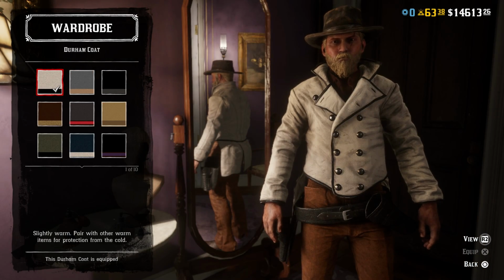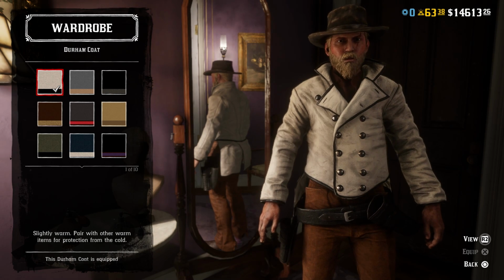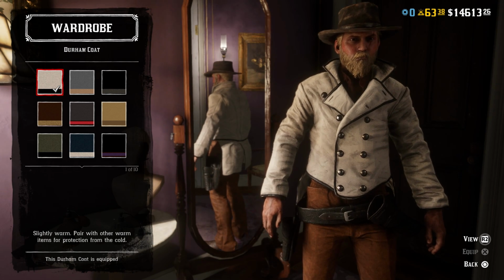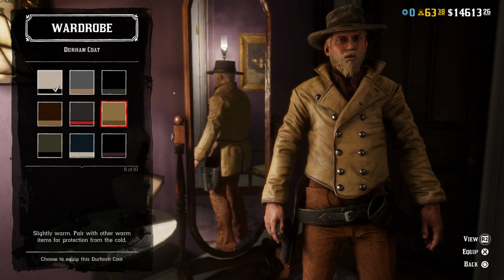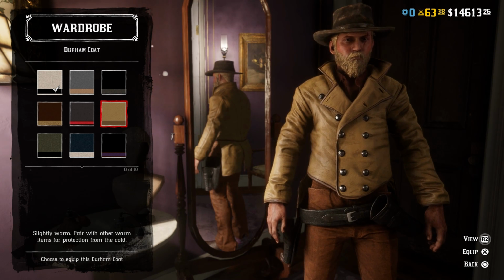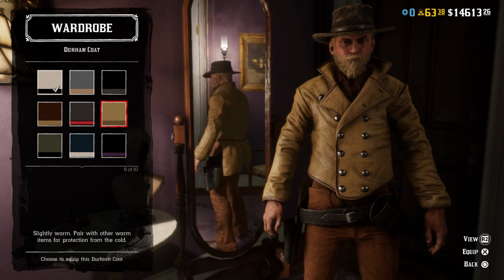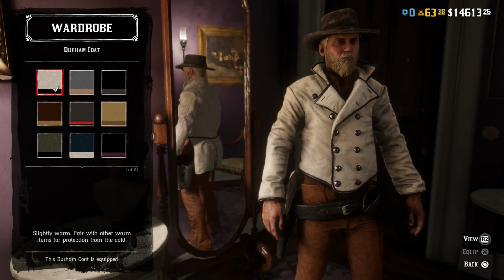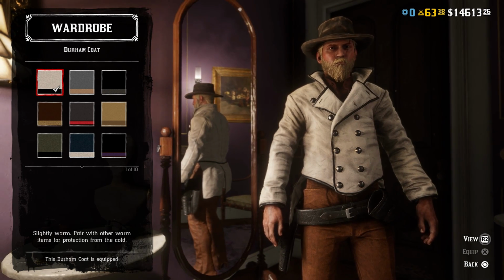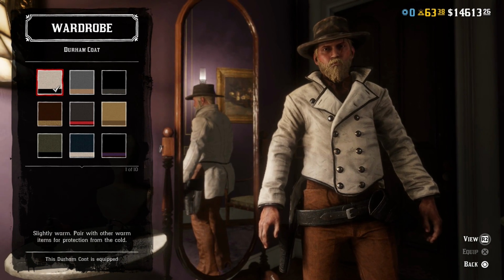So for the coat, I ended up going with this white variant of the Durham coat. And now it was down between this white variant and this yellow variant because the one he wears in the movie is clearly either white or slightly off-white, maybe a cream color, but it's also dirty. But this yellow variant I think is just too dark. I think the white variant is definitely closer to what it should look like. Now mind you, the style of this coat isn't exactly perfect. It's very, very similar, but it's not perfect.